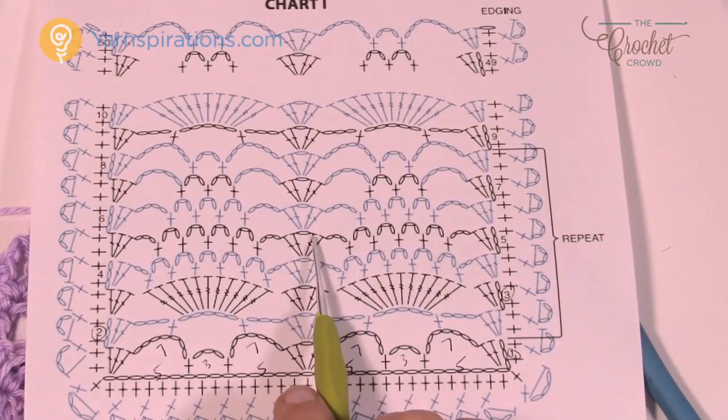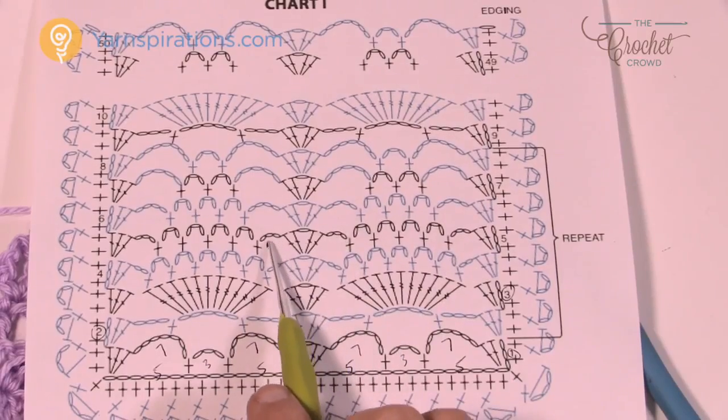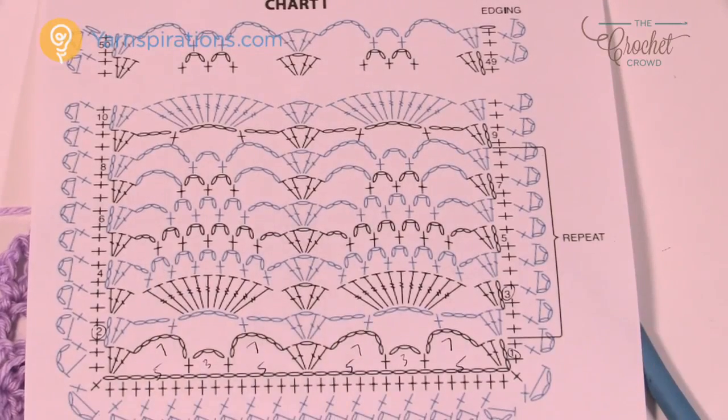So on this side, before you attach to the middle like you had over here, there's chaining a 3 and then you do your middle. So chain 3 again, coming to the first space, and so on. And when you come to the end, it's the same thing. So just be consistent as you work your way across row number 5.